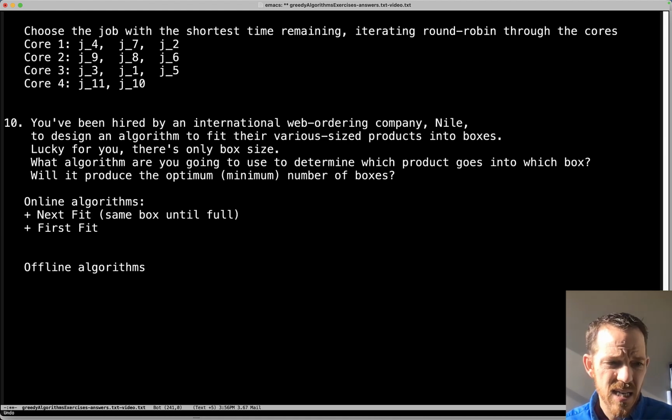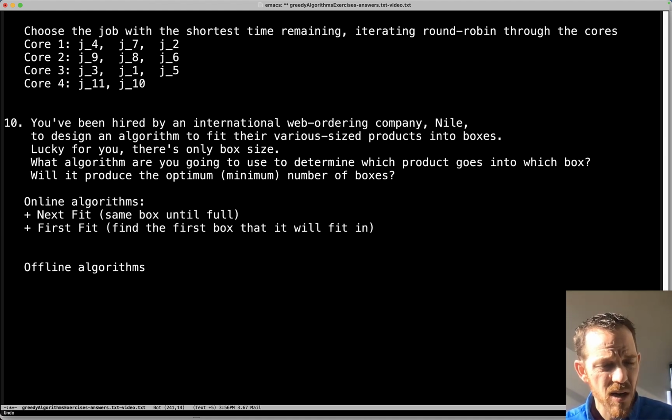So worst case is 2n minus 2 boxes. Let's talk about first fit, where we find the first box that it will fit in. So we keep them all open and we're looking through all the non-full boxes to find the first box that it's going to fit in.